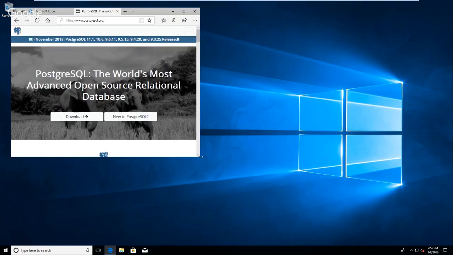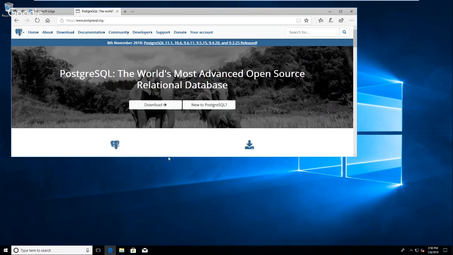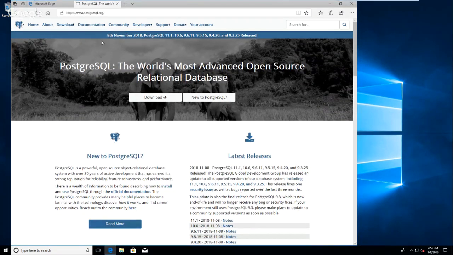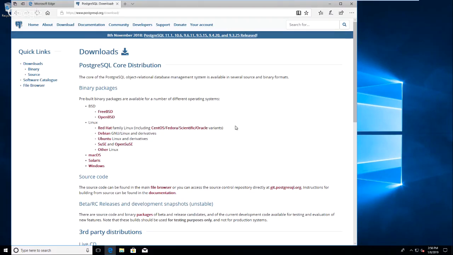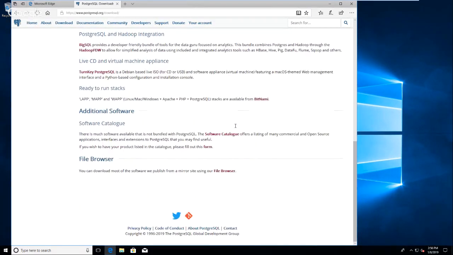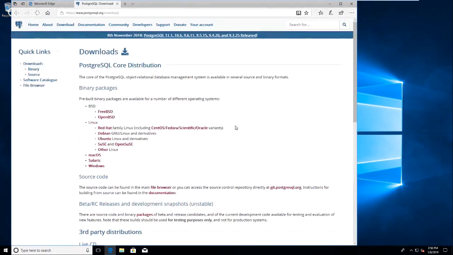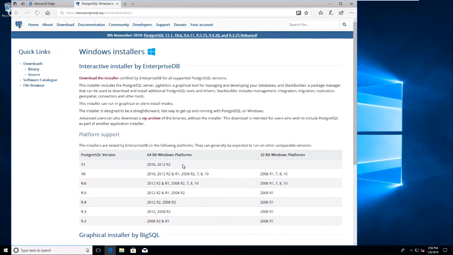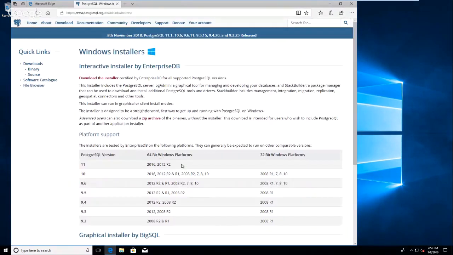Okay, so here we are at Postgres.org. I'm going to expand this a little bit. We basically just want to download it. And we want it for Windows, so we'll click on Windows here. 11 is fine.